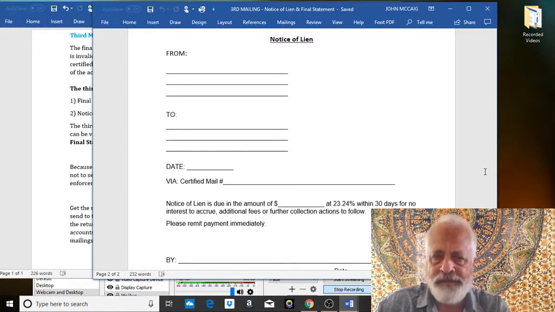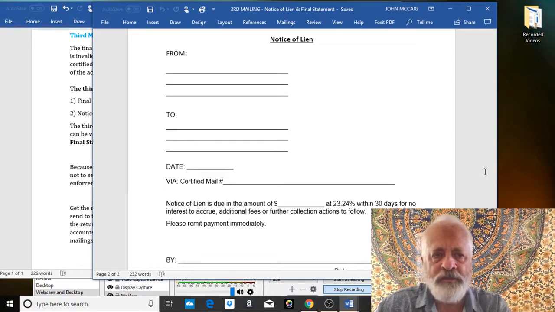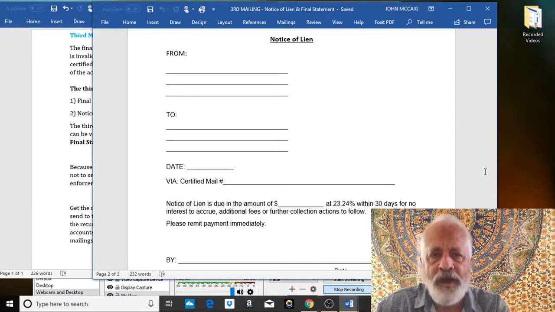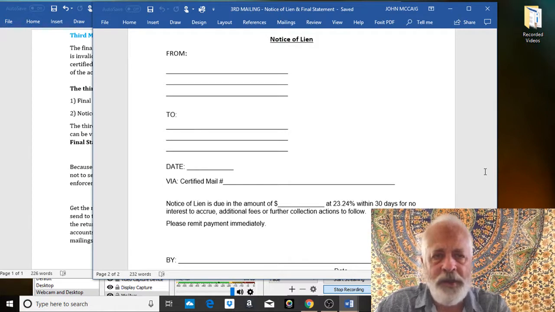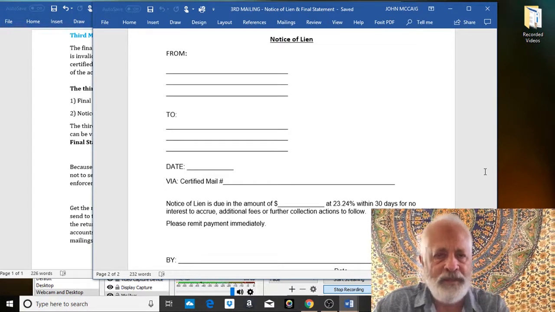Notice it's not a lien. If someone asks you about a lien, you say, I don't know anything about that. Ever. You're never using a lien. Not ever. So if anyone says, oh, you're going to do this with this lien or that lien, this is not a lien. No matter how many people try and use their words to talk you into that this is a lien, it is not.